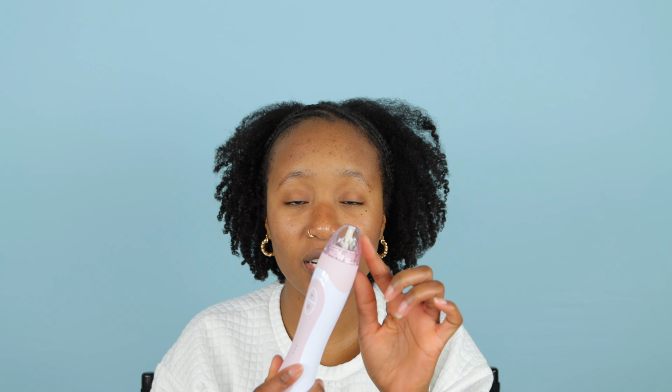They recommend for your very first time that you try the starter disc, and they also recommend that you test it out on your arm. So because I don't know what I'm doing, let me turn this thing on. Oh, that's not bad. I think I'm gonna be fine with this. Okay. They also recommend that you charge it for 2 to 3 hours beforehand. I didn't charge mine that long because I really wanted to test it out. I just charged it for about an hour and it actually completely charged within that time.